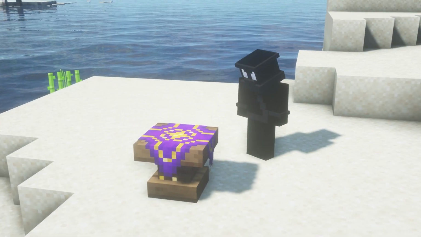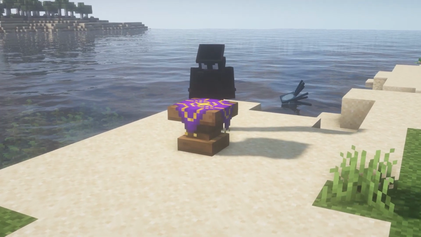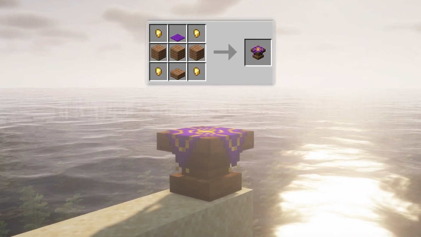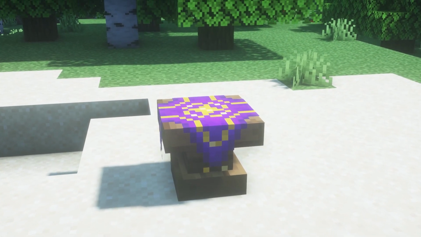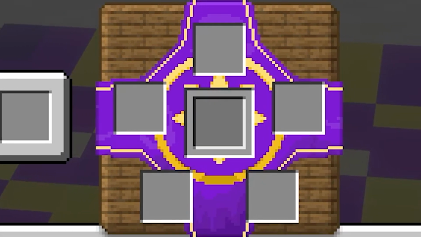Well, for this, you would need a lapidary table. This is the Lapidary Table, and this new station allows you to put up to 6 different gems into the golden amulet. You can create the Lapidary Table with 4 golden nuggets, 1 purple carpet, 1 wooden slab, and 3 wooden planks. This new interface is very easy to use, as all you need to do is insert the golden amulet into the box on the left hand side and insert your gems around the 5 boxes around the middle.